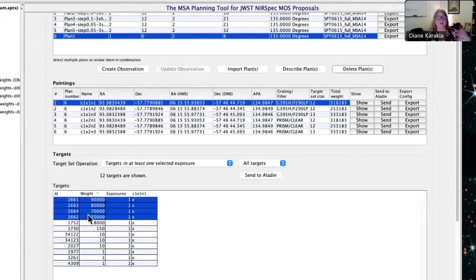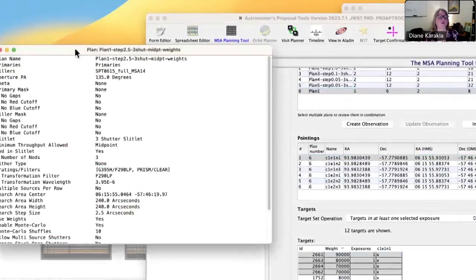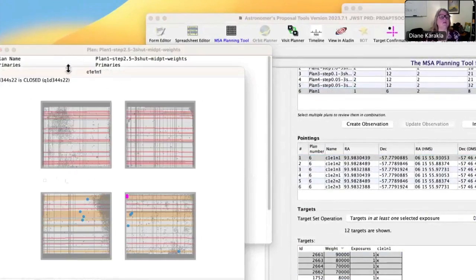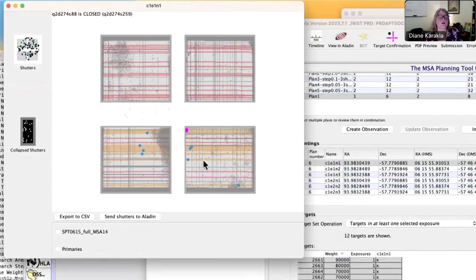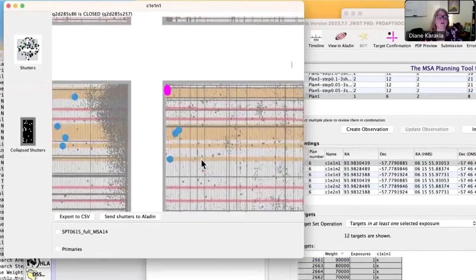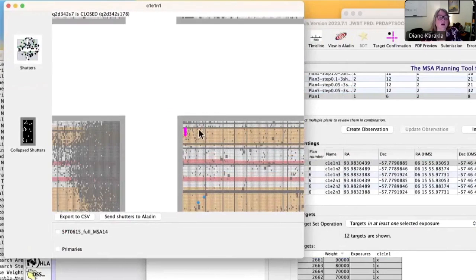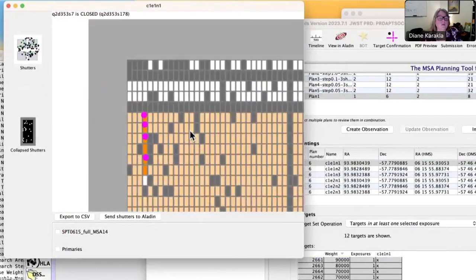I want to show you that there's a connection between this window here and the MSA shutter window that I just popped up. So these are highlighted in pink when I select them over here in the targets area. So now I can zoom by scrolling in this area here. And I zoom in, zoom in, zoom in.